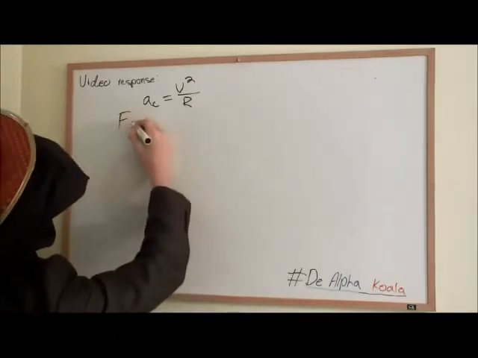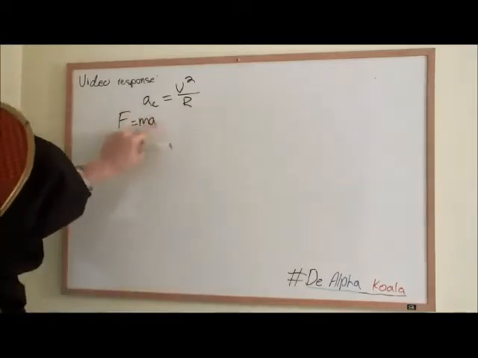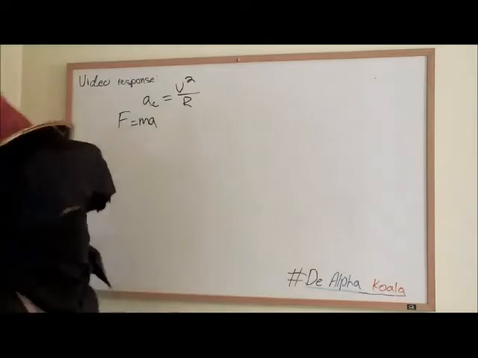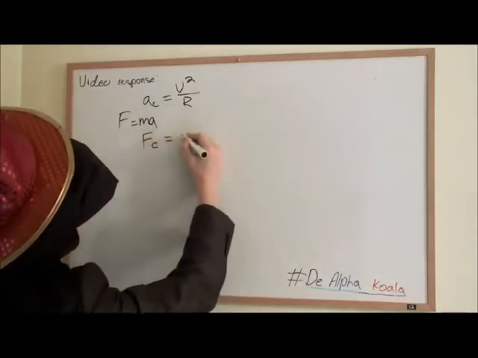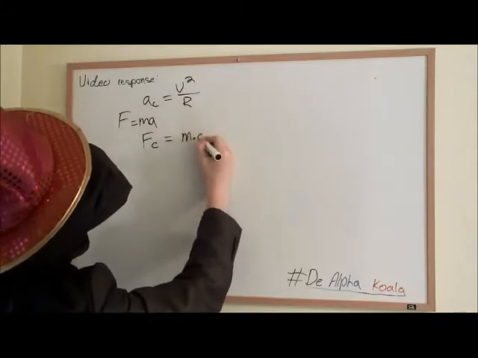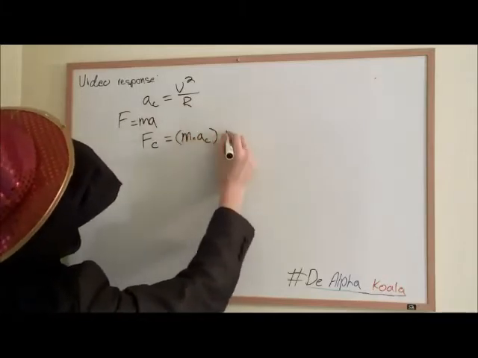We know that F equals ma. So we've got acceleration, so we just need to times it by mass. We don't know what the mass is, it's got to hold for every car, so we can just leave m there. So then the centripetal force will equal m AC. So that's just mass times acceleration, and that will all be in newtons.